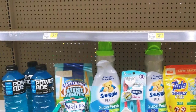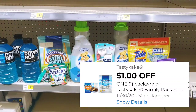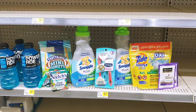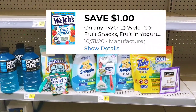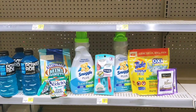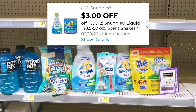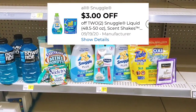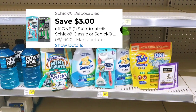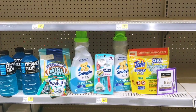I'm also going to pick up the Tasty Cakes that are $2 with a $1 digital. Then I'm going to pick up the Welch's Snacks - four of them - and I have two of the $1 off Welch's Snacks in my account. I haven't been able to locate these in my vicinity, but this location had them. Then I'm picking up the Snuggle products - two for $8 this week with a $3 digital, making them $5 out of pocket. The Schick Classic Razor has a $3 digital and they are $4.50, and that digital expires today.